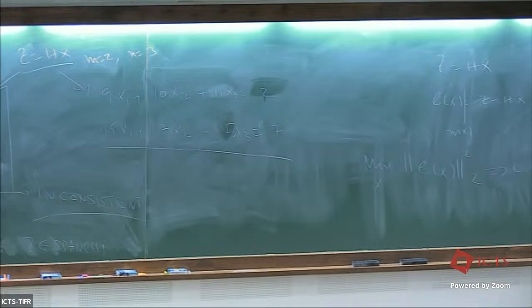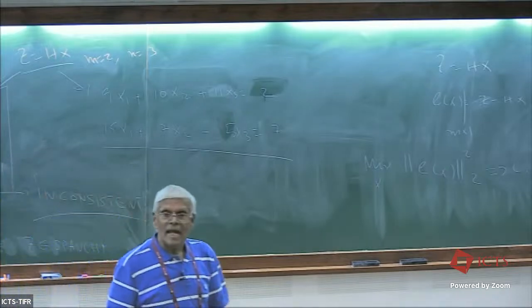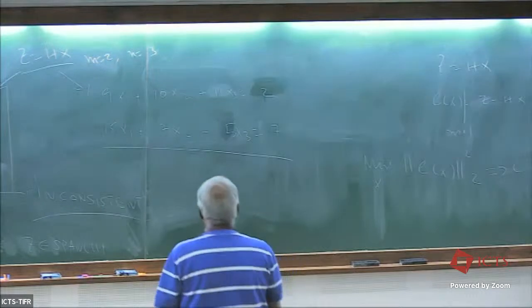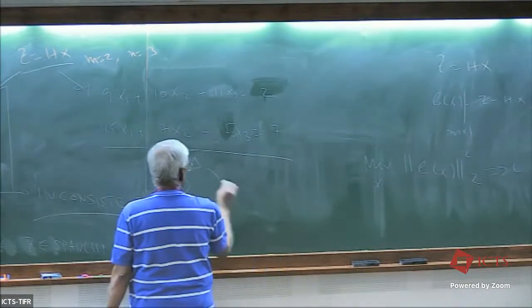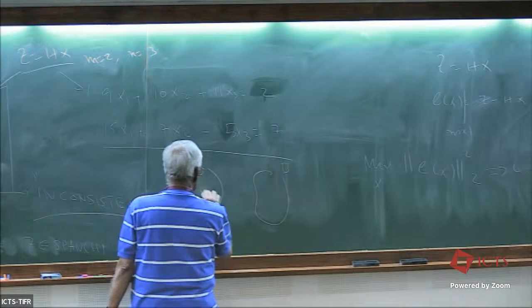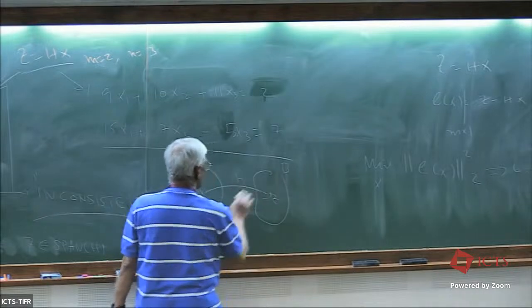So the reason why we settle for minimizing the sum of the squared errors is because we cannot get the error to be 0, because there is no x for which the left-hand side may be equal to the right-hand side. And that's a property of an overdetermined system. Only in a very rare case will my z belong to the span of H. H, please remember why that will not happen. H is the model space. This is the observation space. This is x, this is z, this is H.